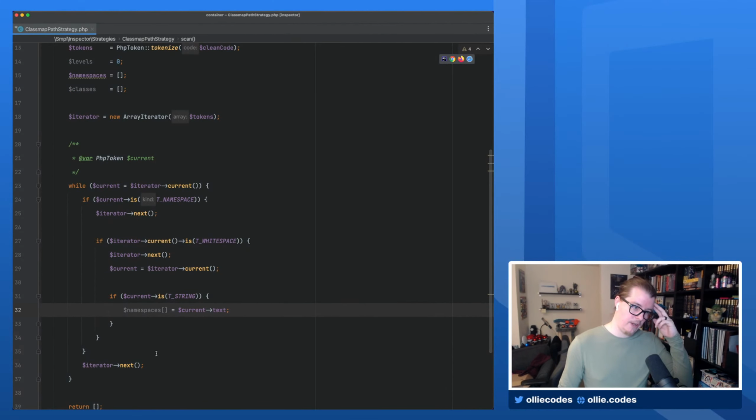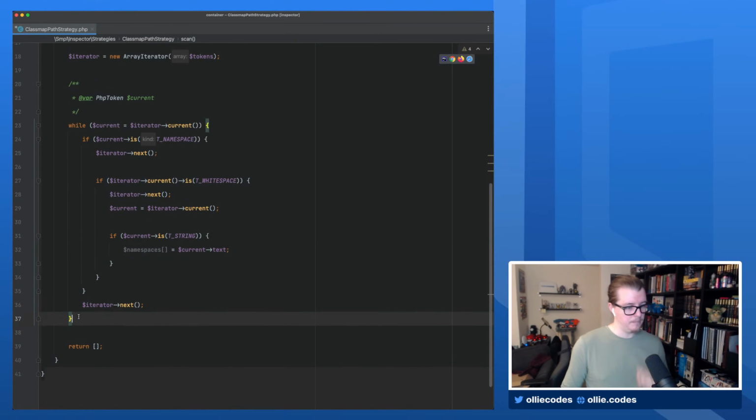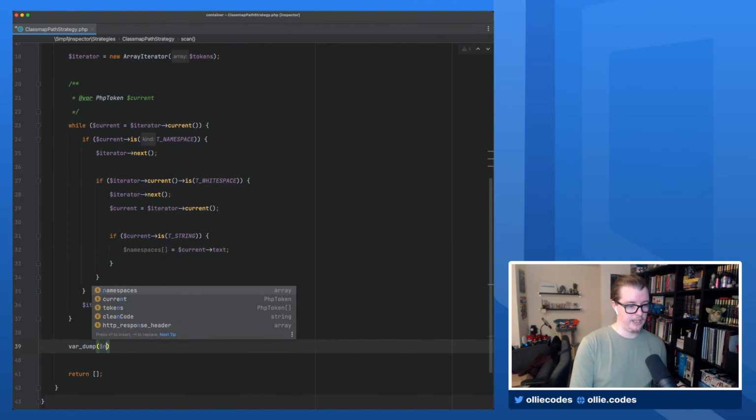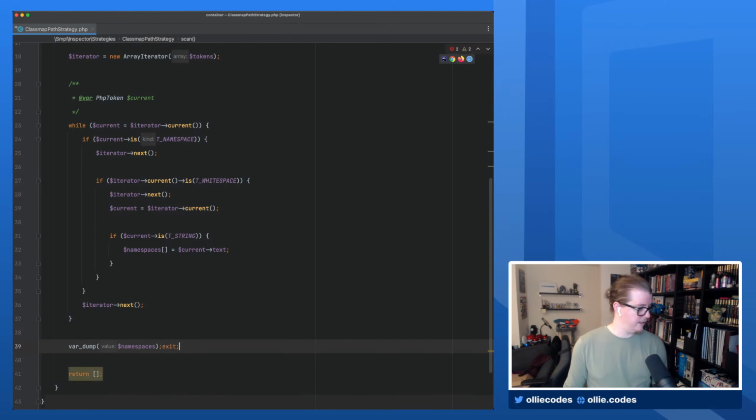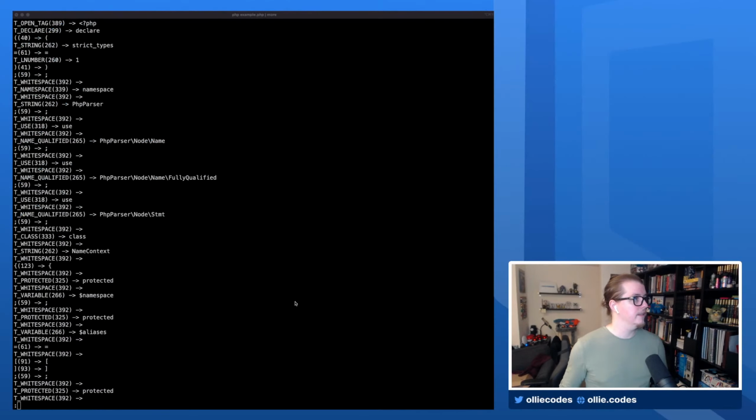In theory. And then let's just dump namespaces here and exit. Now let's go to the trusty command terminal where I'm just going to debug stuff.